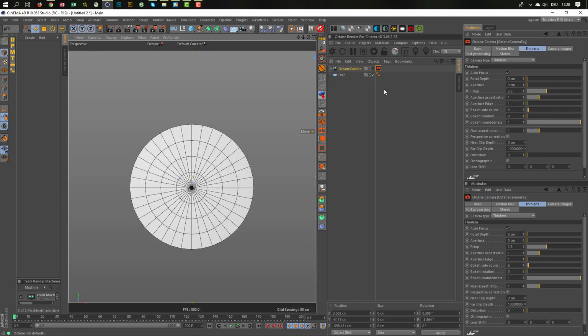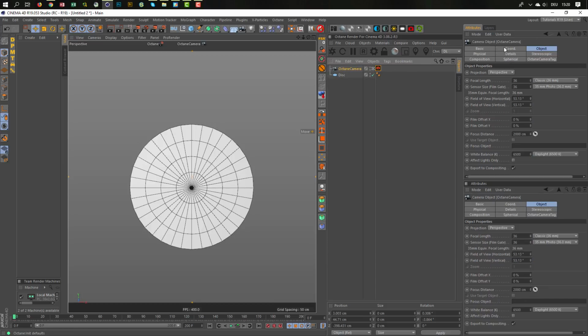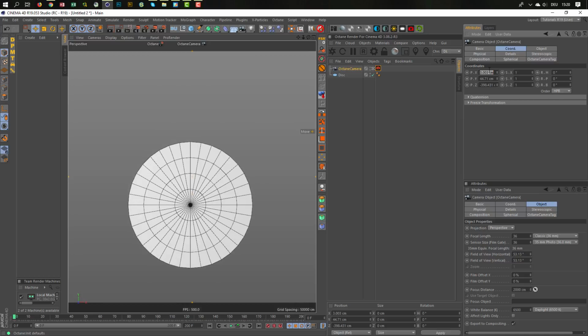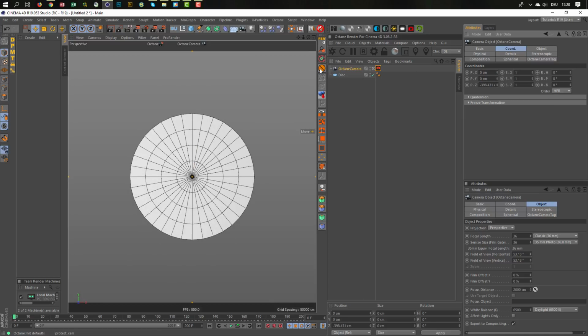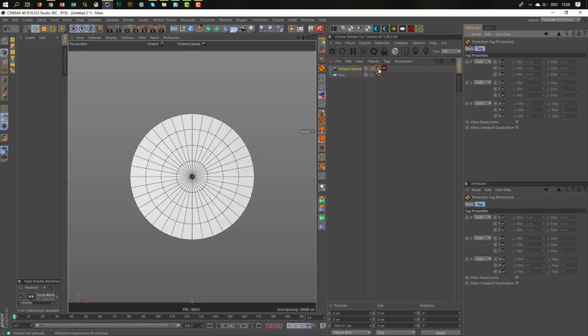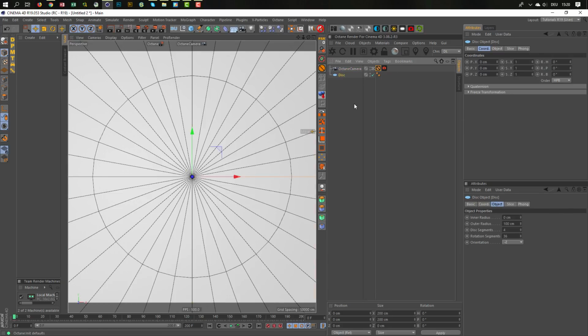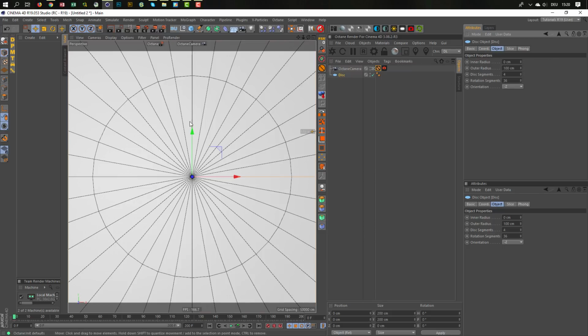A camera. So coordinates here 0 by 0, and here the same 0 0, and give it a protection tag, and I don't want to protect the Z axis because this looks quite nice here. I don't need more segments because I put this later on in a subdivision surface. So okay. Good so far.